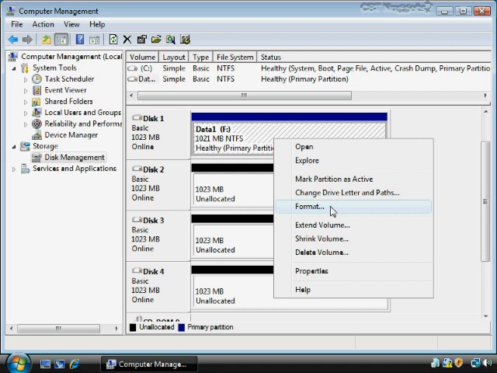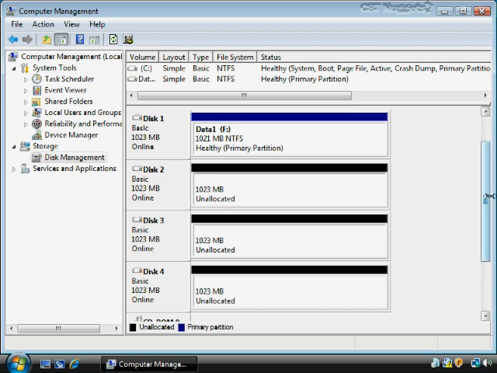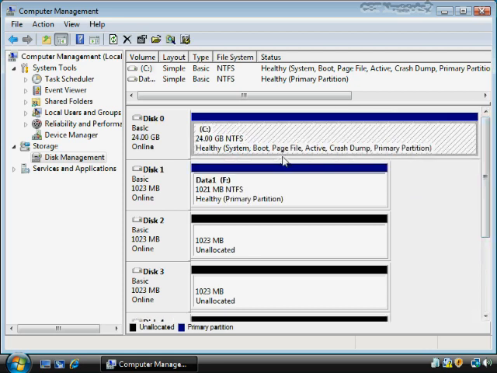I could also do a number of other things here. I could choose to mark the partition as active. I don't really need to do that in this case, and the reason why is you only mark the drives active that you want to be able to boot from. Notice that drive C up here, which is where my operating system is located, is the system drive. It's the boot drive. It's got a paging file on it. I can explain all of these when we talk more about Windows later on.